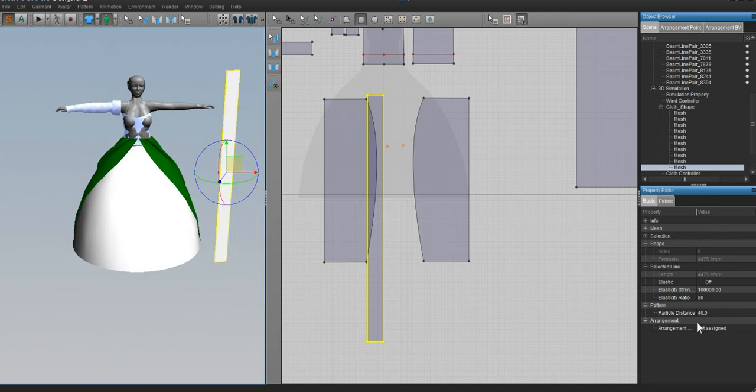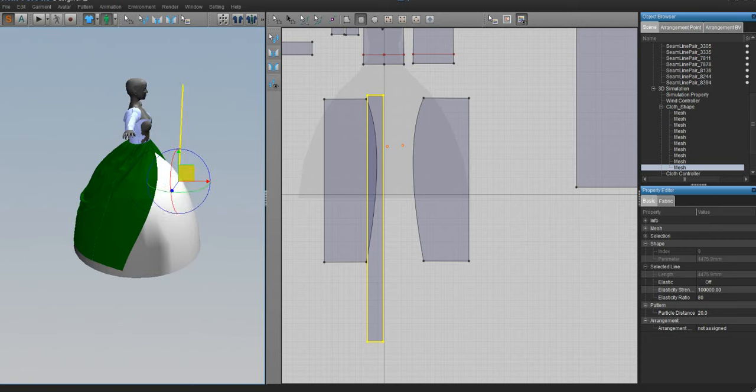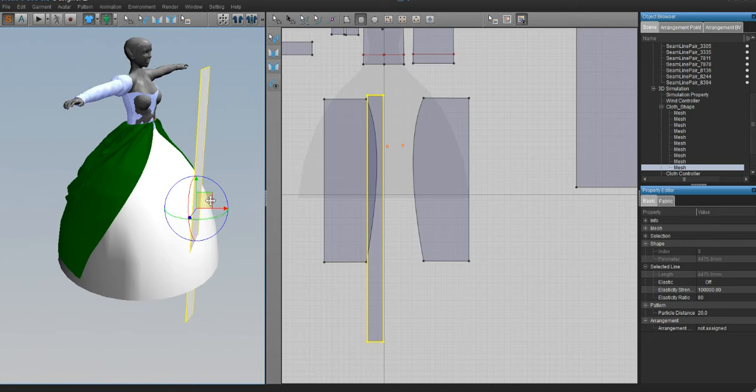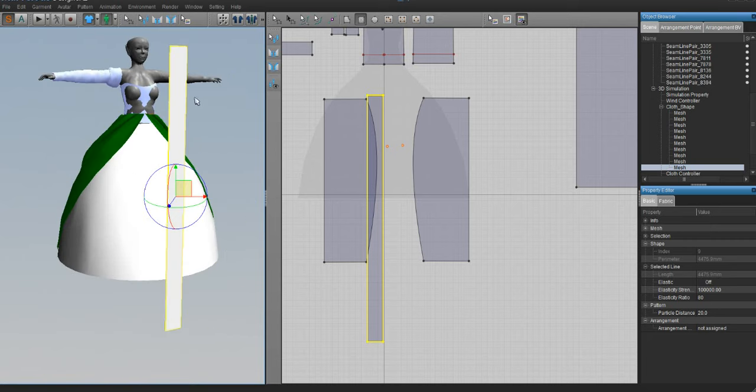The thing about ruffles is they're so sensitive to the particle distance. If you want a good ruffle, you're going to have to turn the particle distance down pretty low, to like 20 or maybe like 15 or so to get something really nice. So I would go maybe 20 as a good one. That should do it. If you don't, it just looks really bad. I hate it when it's high. It's just chunky and gross. So ruffles. So we have a ruffle, and it's longer than the line that we're going to sew it to.